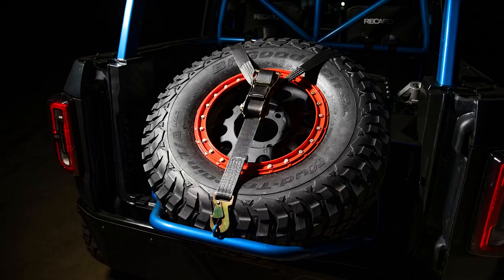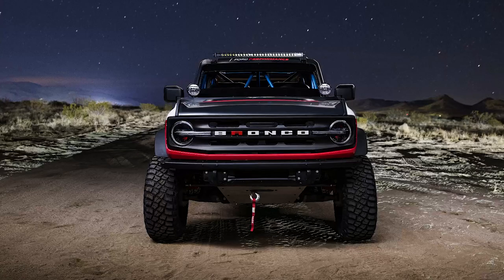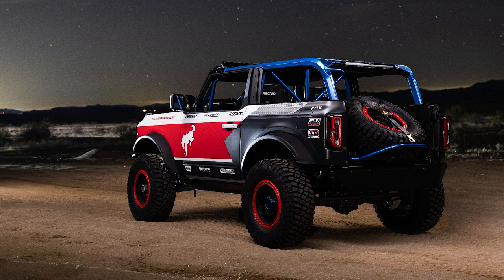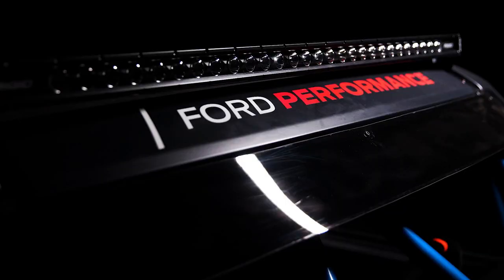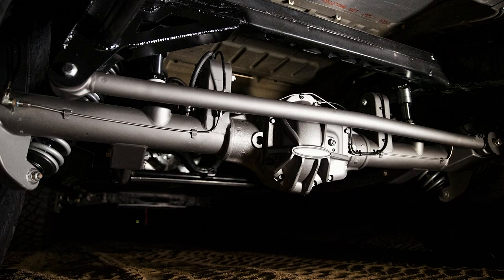The suspension is quite different from what we're getting in the street Bronco — what the press release calls a competition-tuned high-performance off-road stability suspension, featuring Fox coilover shocks with remote reservoirs and Fox pneumatic bump stops at all four corners. It also features Wilwood Engineering brakes and 35-inch BFGoodrich Mud Terrain T/A KM3 tires. They've also done a lot to beef up the drivetrain: heavy-duty front portal hubs from 74 Weld, mounted to Triton Engineering control arms, a heavy-duty Howe hydraulic steering rack with oil cooler — no electric steering rack — and a factory Dana Advantrack e-locking differential with RCV custom half shafts.